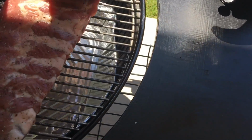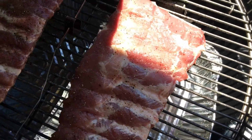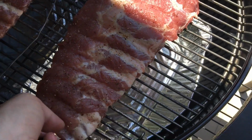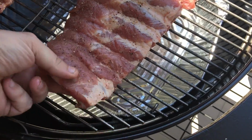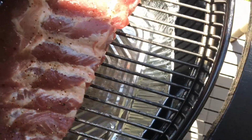Get that second larger slab on, try and get it there so that all the edges of the ribs are on top of the trays. So hopefully that's where all my drippings will fall. Keep the thing as clean as we possibly can.